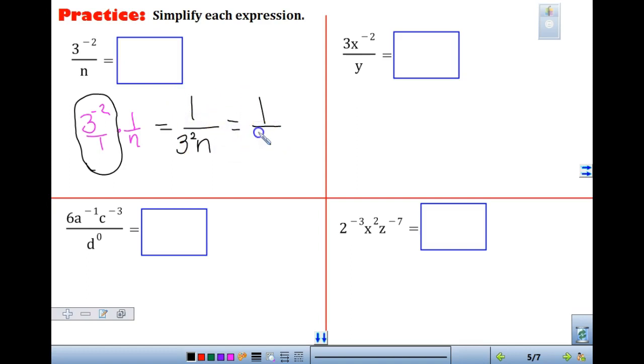Now 3 to the second we know from memorizing was 9. 1 over 9n. I'll have some people get this answer, and I'll just shudder, because when I have to correct it, they'll say, oh, that's equal to 9n. Is 1 over 9n the same as 9n? No. So I have to take off a point then, right? Because you misunderstood how to answer the question, okay?